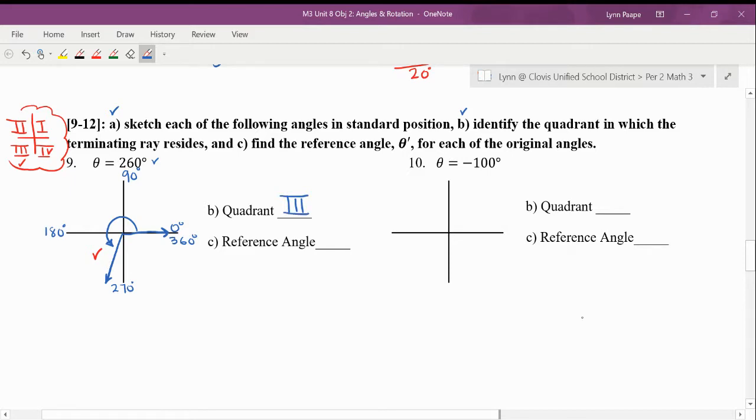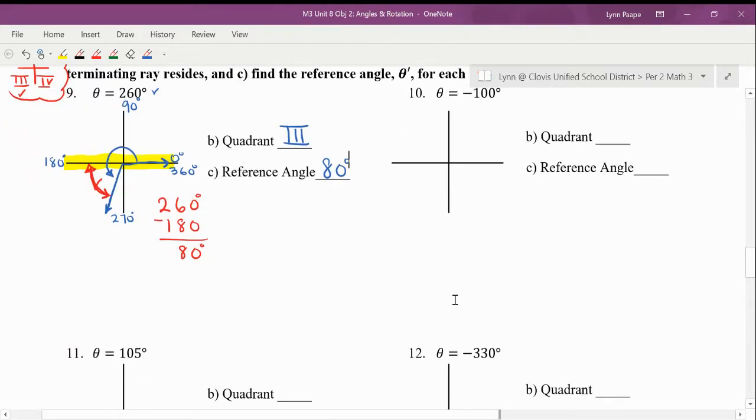So now for my reference angle, that is the shortest distance to the x-axis. So I'm going to highlight this, and I need to figure out, okay, well, which direction do I need to go to get the shortest route? So, do I want to backtrack to the 180 or keep going forward to the 360? Well, the shortest route is this distance right here. So that's the distance I'm going to be looking for. So I'm just going to do 260 degrees and then subtract that from 180. So that would just be 80 degrees. And so then my reference angle, theta prime, would be 80 degrees. Okay. All right, so let's go ahead and do another one.